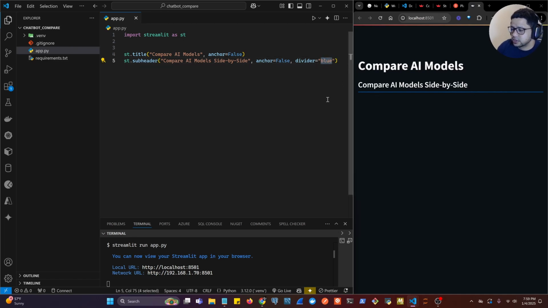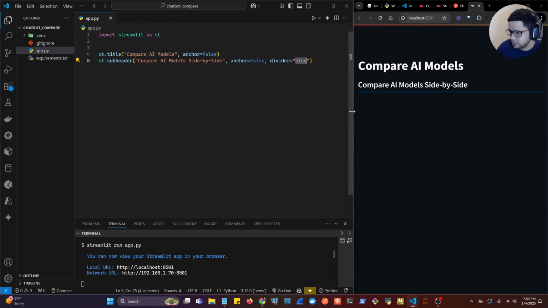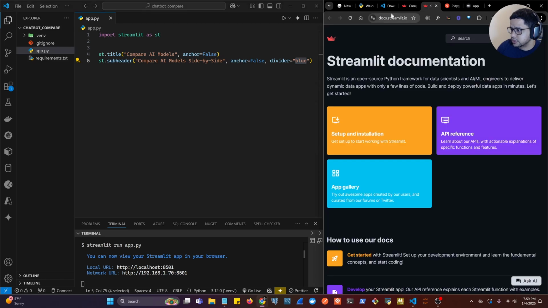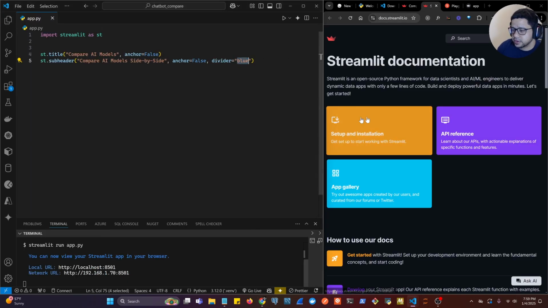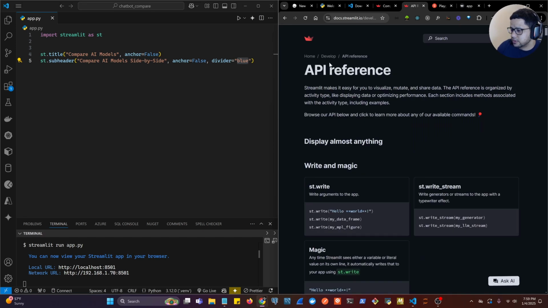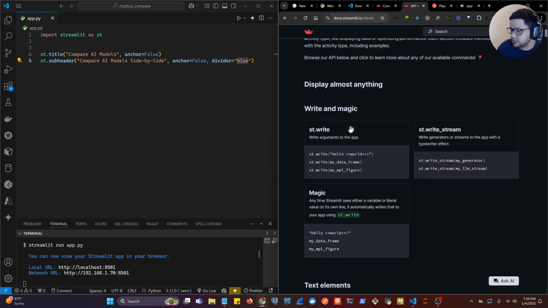They have different colors in here. And by the way, if this is the first video you watch, we can go to Streamlit, to the documentation here. And then you can see, let me close this up. You can see in the documentation, you have the API reference. And in the API reference, you have all the different methods that you can use. st.write will allow you to write something to the app.